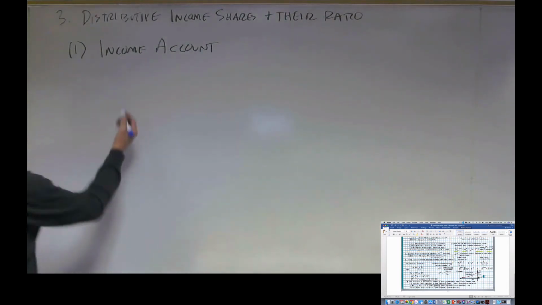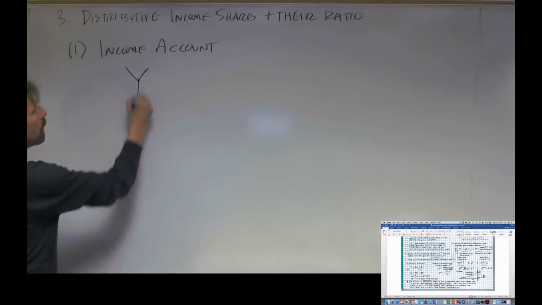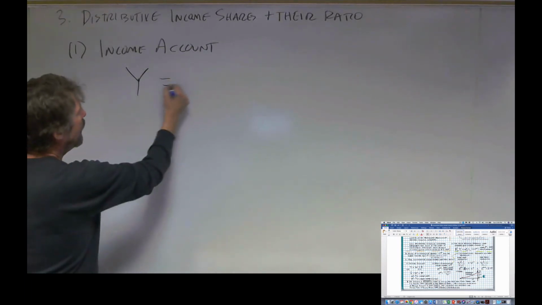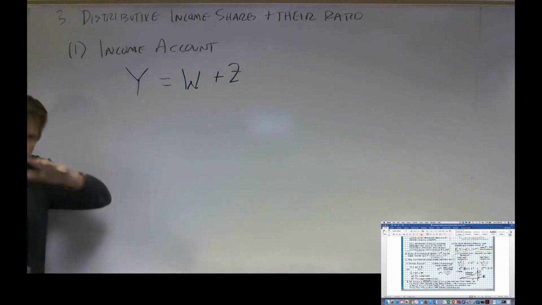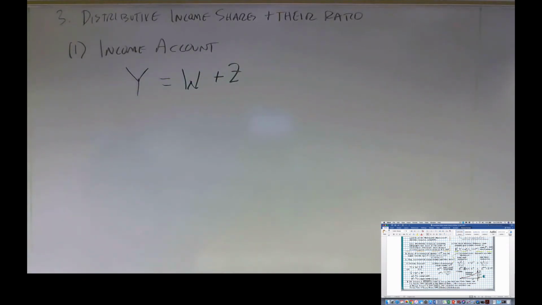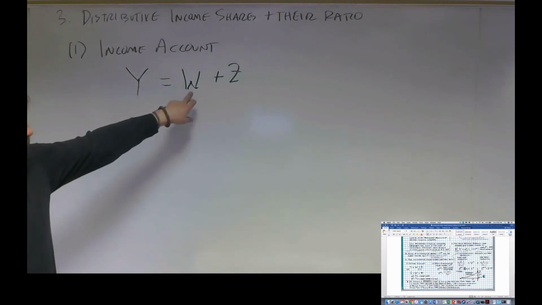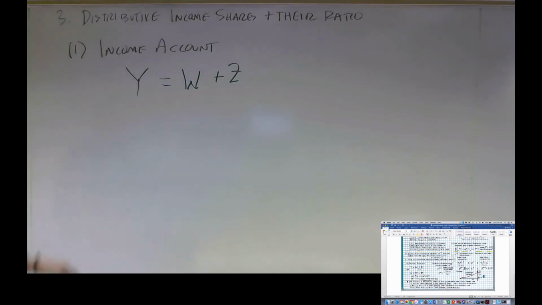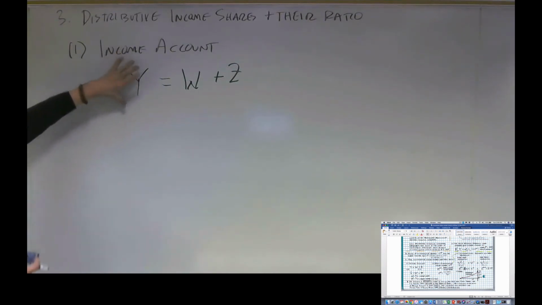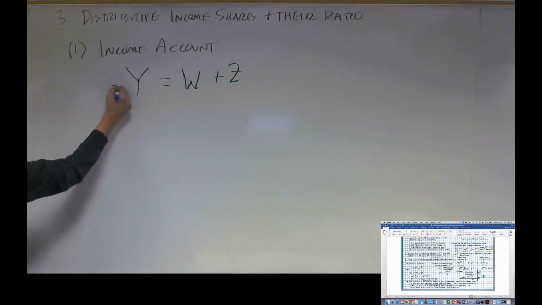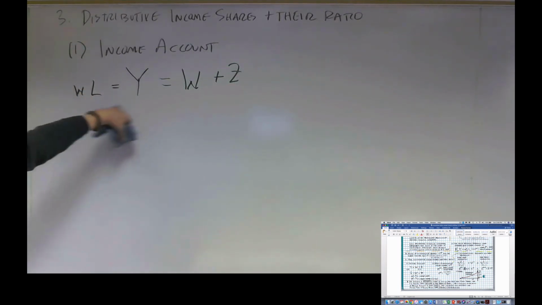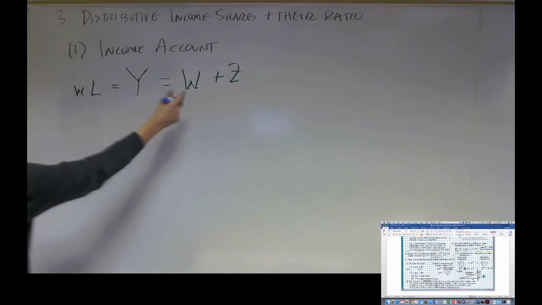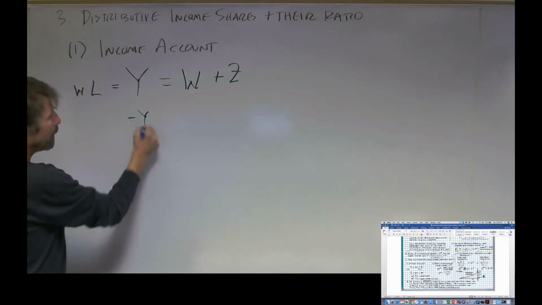Anyway, income account. Y is going to be equal to the value added, which is equal to W plus Z. On this sheet, I don't use subscripts. I'm just explaining it generally. This says that your value added is equal to the wage revenue plus the profit revenue, or the value of the net product, the value added by living labor, is the wage revenue plus the profit revenue. Here, really, it's going to be the wage rate times the quantity of labor, equal to that is the wage plus profit. You divide both sides by Y.